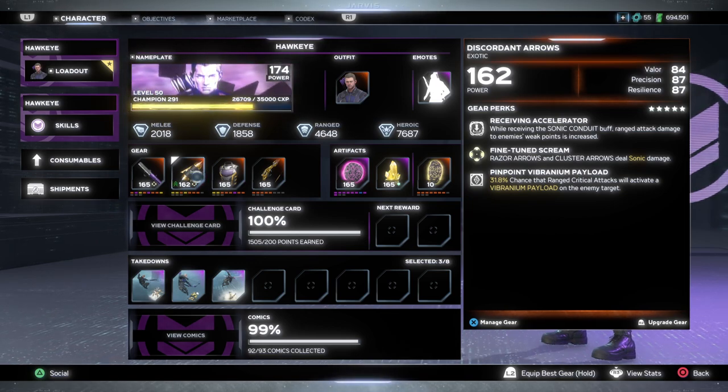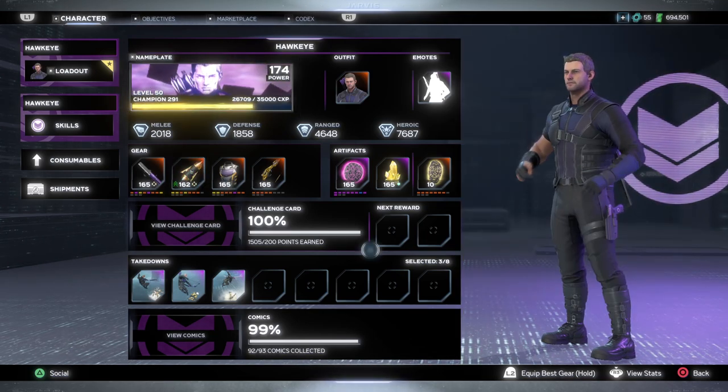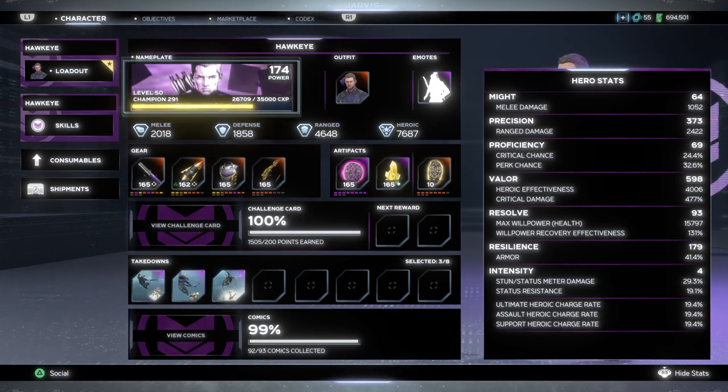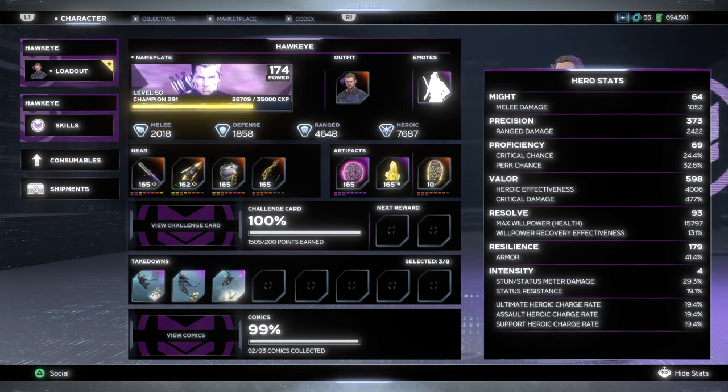Like I said, make sure you aim for 2,000 to 2,500 defense, maintaining a high range and heroic rating. Now going to range and heroic, range is 4,648. Heroic is 7,687. I would love to have my range rating a lot higher than my heroic rating, but the reason you see these stats is because of the gear I have. Eventually you will see my range rating higher. This build is a split shot arrow build, so you want a high range rating because you're depending more on that attribute than your heroic rating. The heroic rating is more targeted towards your critical damage, which is also beneficial to your heroic attacks.